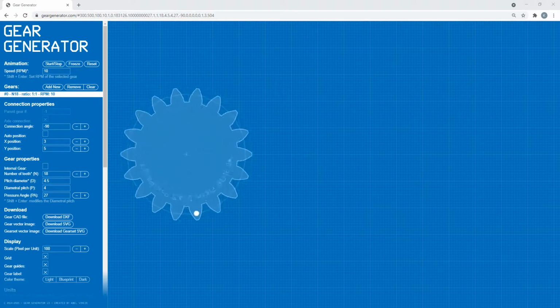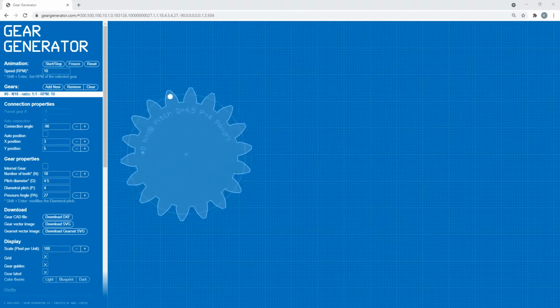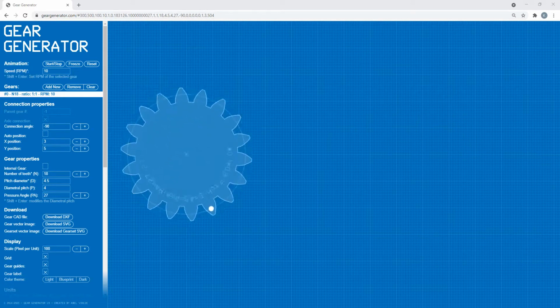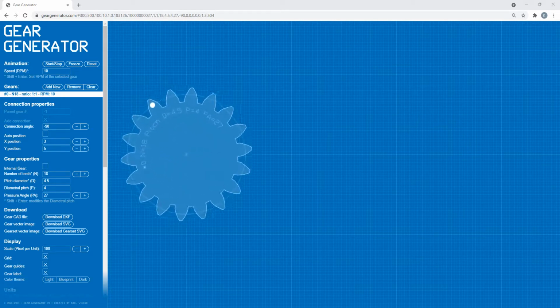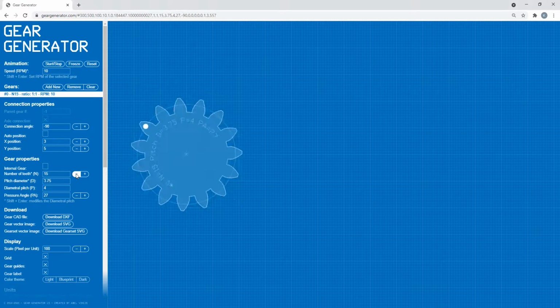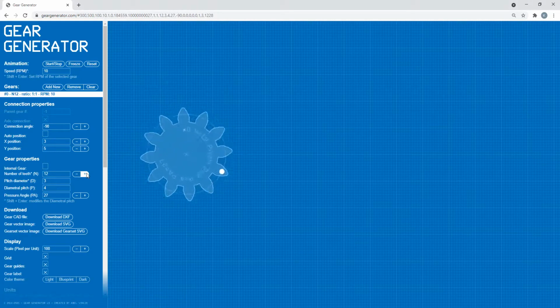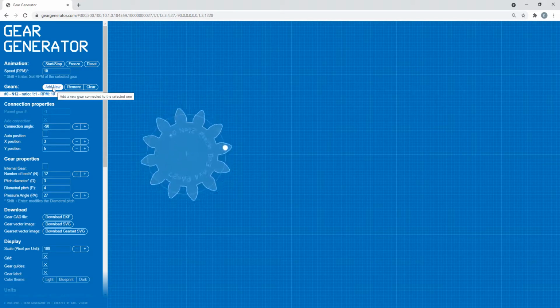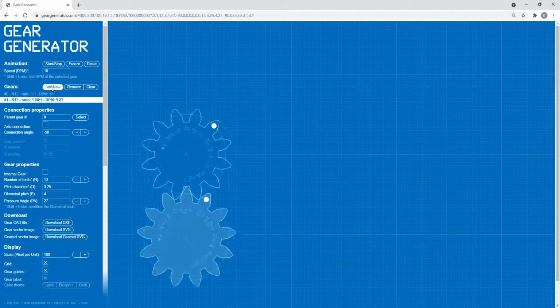So we'll make a few simple gear trains just now, which appear in the course notes, so you've got them for comparison. I'll start off with the gear train in figure 3, which you'll find on page 6 of the course notes. That is a starting point where we have a 12-tooth gear, and meshing with that, we have a 24-tooth gear. So this is the system that will be slowing down. When we want to add a new gear, we just click the Add New button under Gears. When we have multiple gears in the system, we want to make sure we're selecting the gear we want to add the new gear to, but since we only have one gear here, we can click the button.